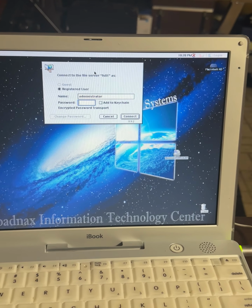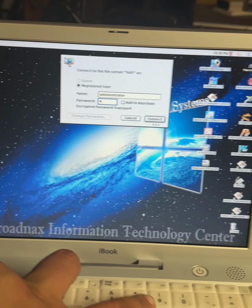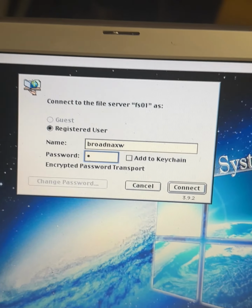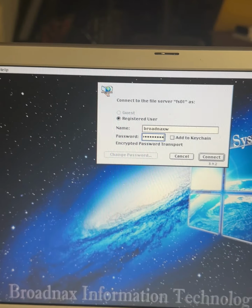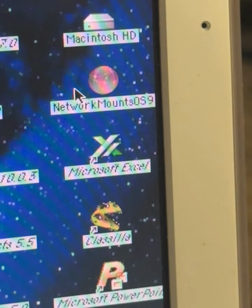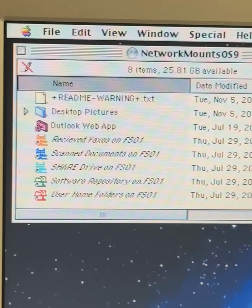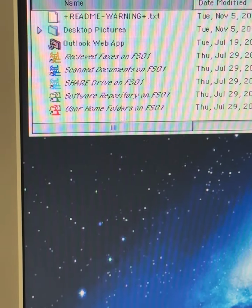I need to change that sign because I actually have set it up now so that it prompts to sign in to the network file server immediately on login. But I'm not going to go and reprint all those signs. But you see that the home icon did in fact appear on the desktop now. What the sign was referencing is that there's a Network Mounts OS 9 drive that appears on login, and that has all of the links going to the specific locations on the file server.